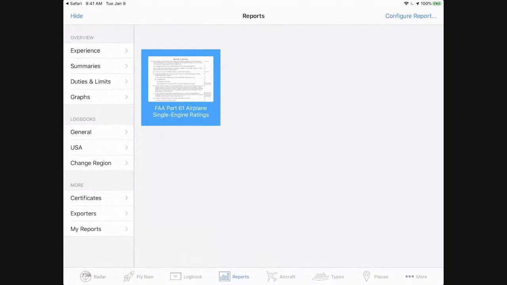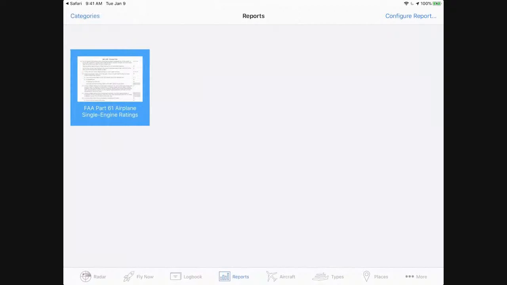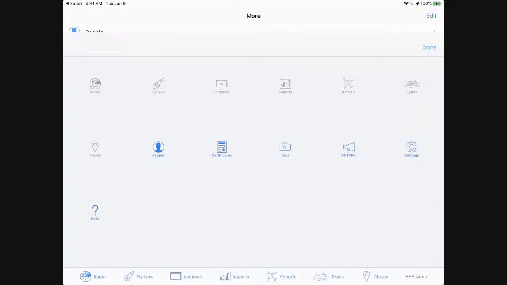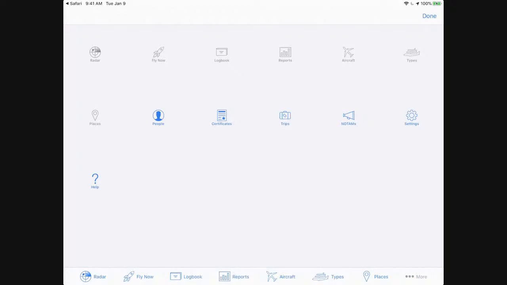While I have these tabs available here, I did just want to show really quickly, you can configure these tabs along the bottom for quick reference as well. So I'm going to hide these and go back to More. In this generic More menu, the Edit button, if you tap on that, you can see all of the icons that are available for you to choose from. The ones that are grayed out along the top rows are ones that are already in use. And then the blue icons beneath those are ones that are available.